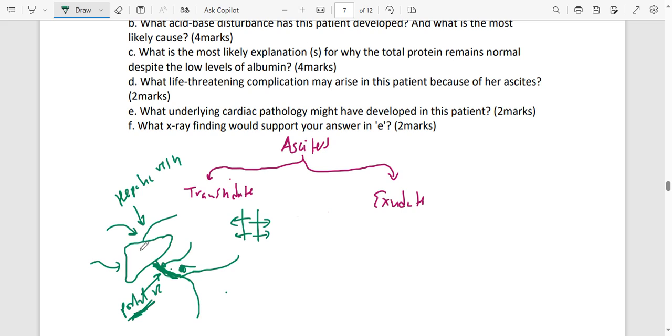One cause can be that the liver has got cirrhosis. There is liver cirrhosis, and actually that's the biggest cause. That liver cirrhosis is blocking these blood vessels, so blood is coming back, and that can lead to the movement of fluid. That is sinusoidal. Someone can have right heart failure. When someone has got right heart failure, fluid comes back to the rest of the body, and it will be coming back into the hepatic vein, because the hepatic vein drains into the inferior vena cava, and that is going to cause ascites. Besides that, there's also what is known as Budd-Chiari syndrome.